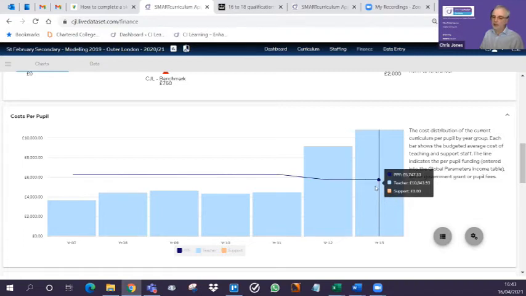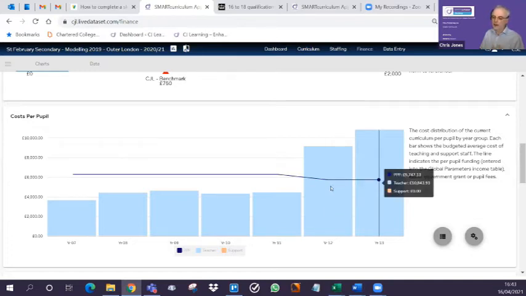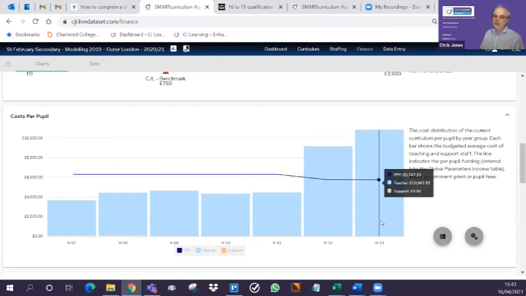We'll go and look at that in a second, but those funding lines, again, will be divided by the number of pupils within each of these year groups, and that will give you an average per pupil funding figure. Now you can see in this case, that's automatically calculating, and obviously this sixth form is costing more per pupil than money is coming in. So this gives you an automatic representation of that data.